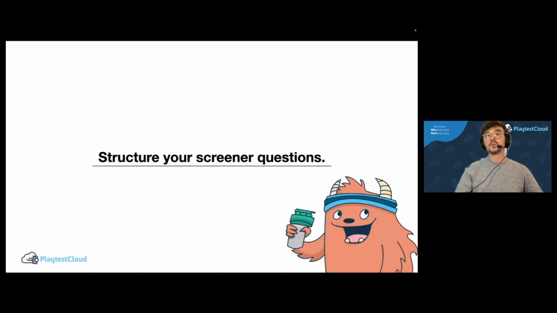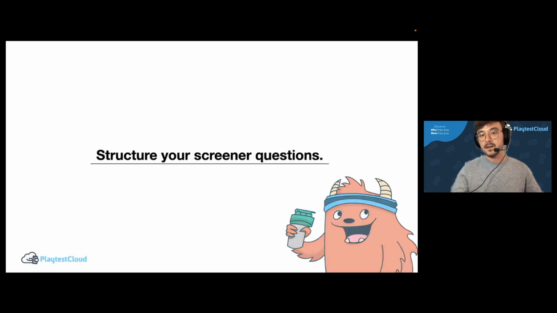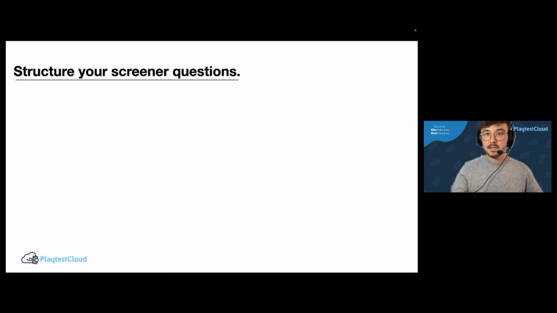We're now moving on to the second part of the screener design. Once you have your questions, you want to be ordering them. So it's all about structuring. You don't want to be asking questions at random, because they have to be in a certain order. They need to follow a funnel structure. You need to ask broad questions and go more specific until you have a player that qualifies. You don't want to ask the validation question in the very beginning of your screener. This would just jeopardize the whole logic behind. So structure is key here, and here's how you can do it.